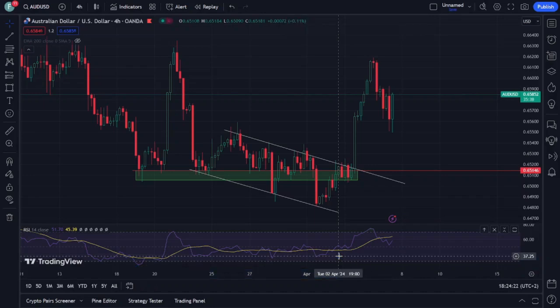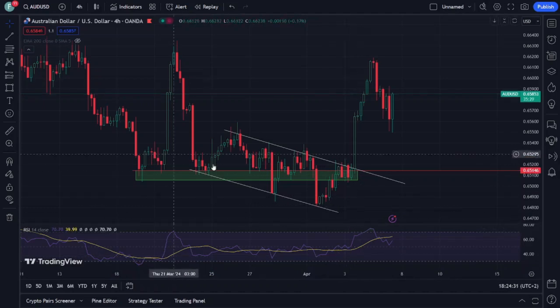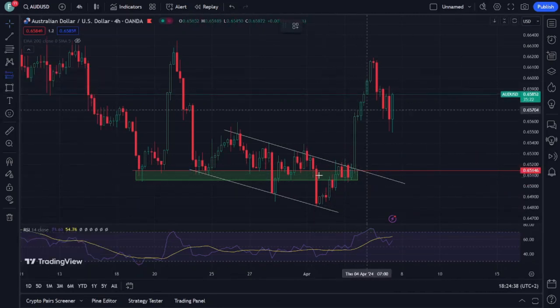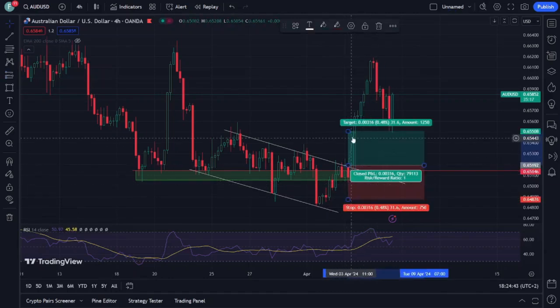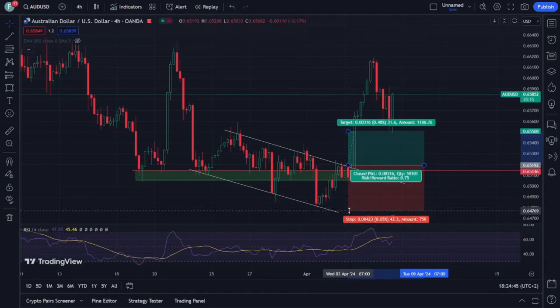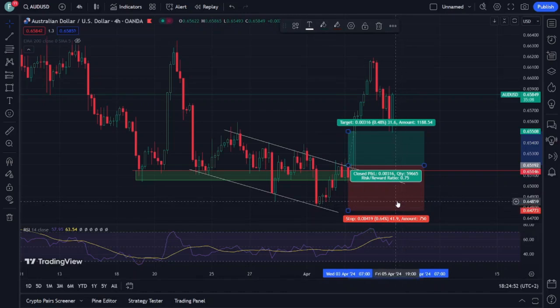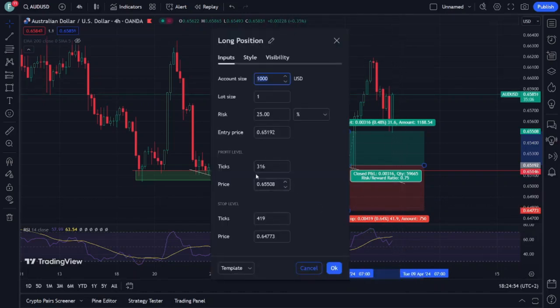So let's say this is your setup. You're done. You have your own setup. You don't have to use my setup. Use your own setup, right? And then you start seeing that the pattern is formed, and now we're about to see a breakout, right? Let's say you by chance took a trade here, you see this breakout, right? And your stop loss is right at the last low, right? When you start selling signals, your first TP must be equal to your stop loss. This is your first TP, right?